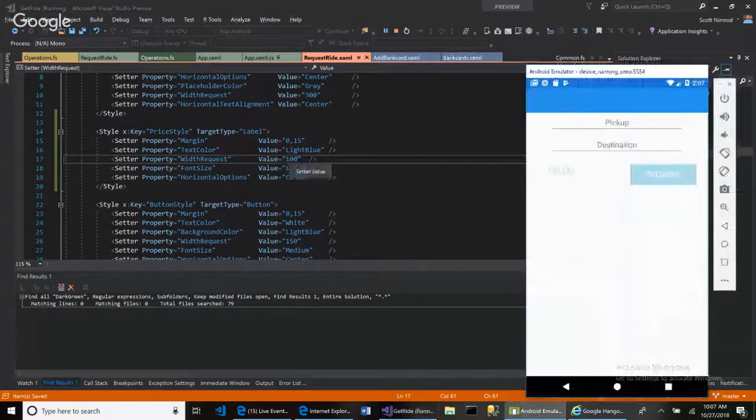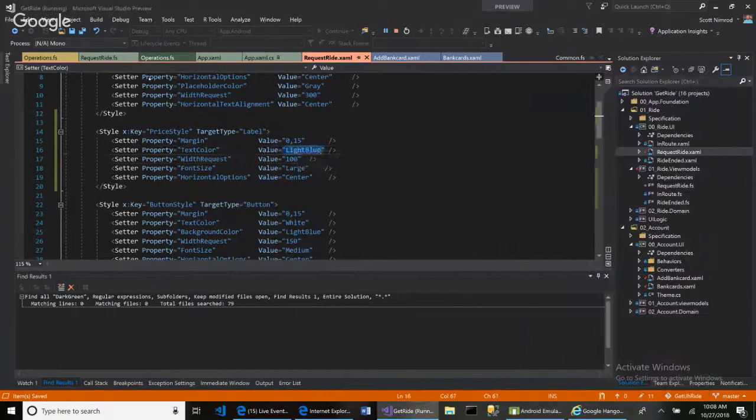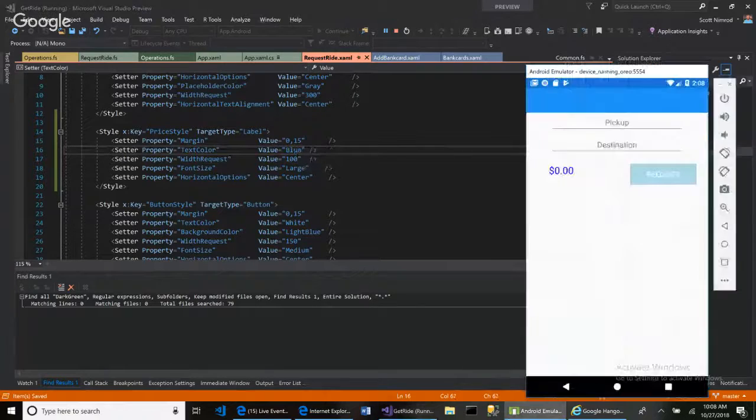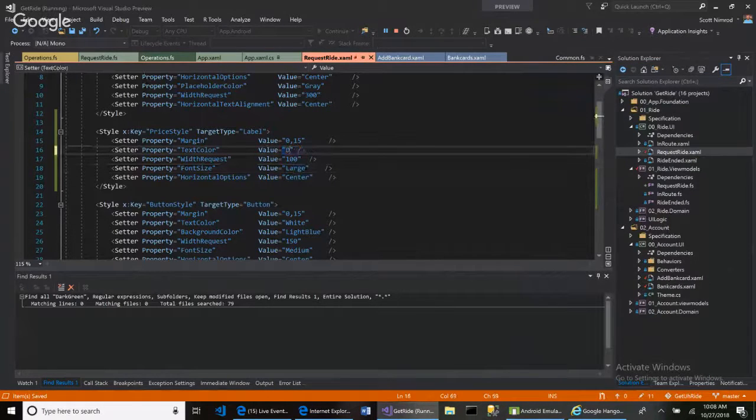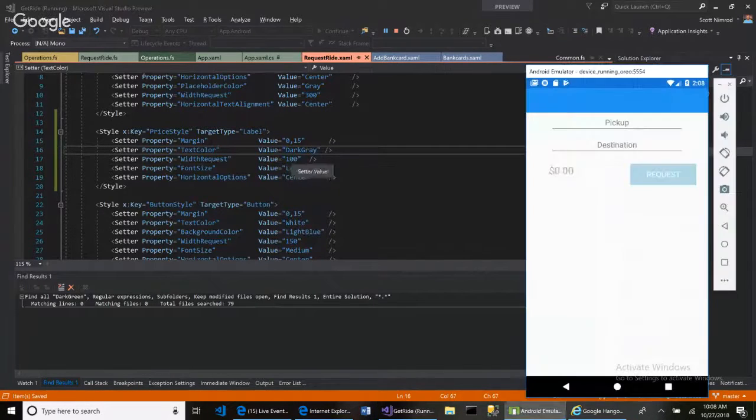Okay. All right. And I'm not sure if that color is the best color. The light blue, I don't know if light blue is the best color either. If I just say blue, okay. Or I could say that it's going to be a dark gray. And that might be okay.